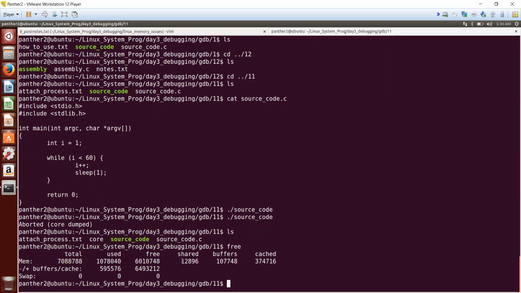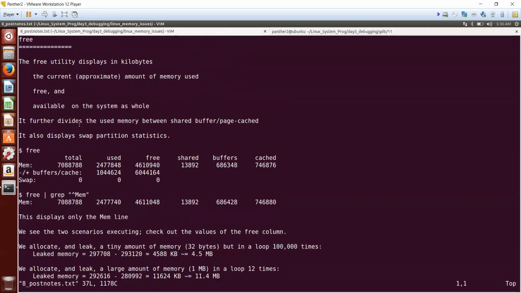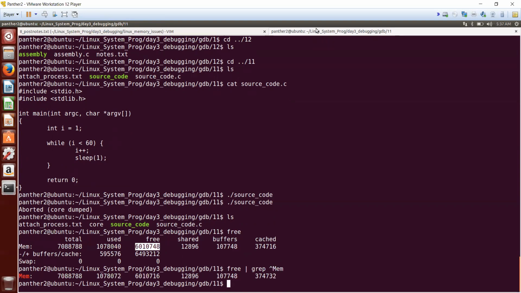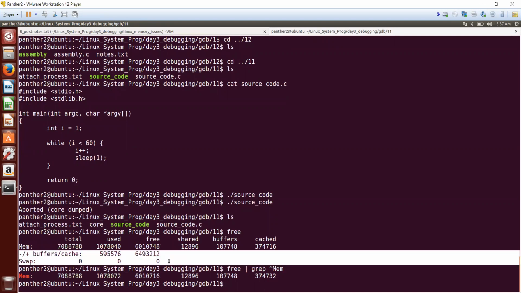It also displays additional information like cache memory, shared memory, and swap information about swap partitions. We are interested in these values: total memory, used memory, and free memory. If I'm only interested in the first line, I can say free piped to grep mem. This will only display the first line and remove the second line.